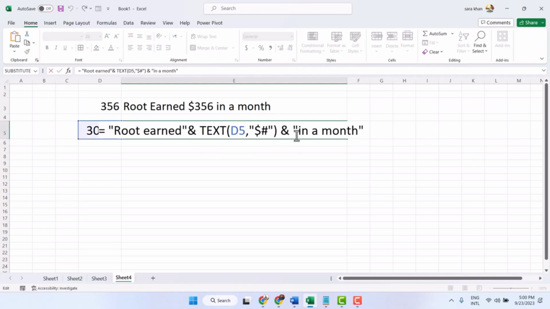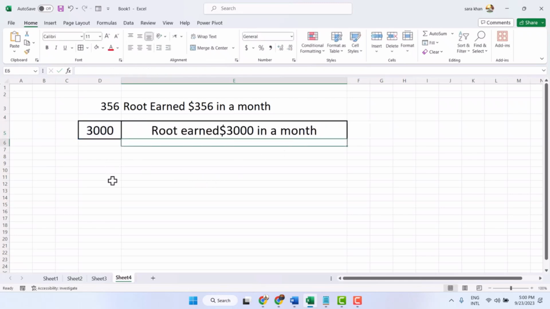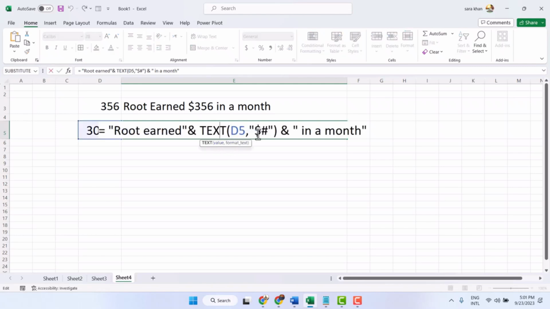Make space here. Now click anywhere. Press enter. Like here, you will see no space. So click here and make space.